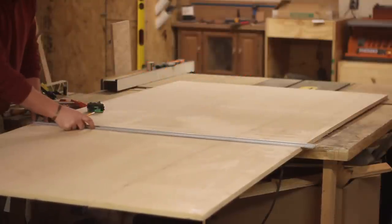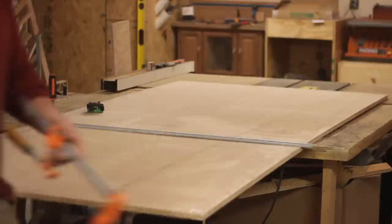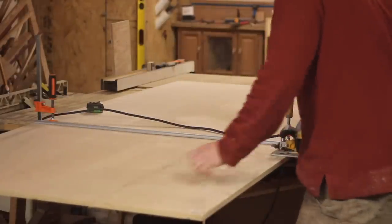Here I got a sheet of 3/4 inch maple plywood. I'm breaking that down using a guide and my handsaw. I'm going to rip that down to about 39 inches, I believe, and then go ahead and cut the final dimensions on my table saw.